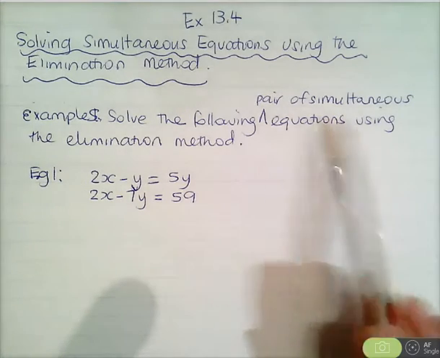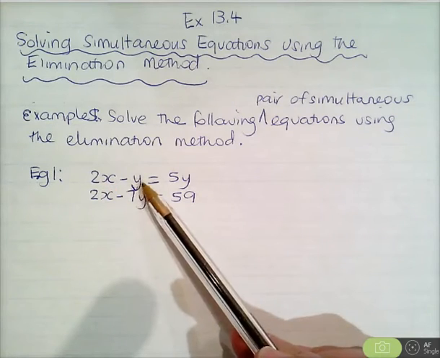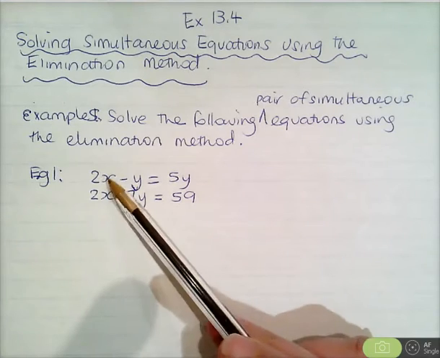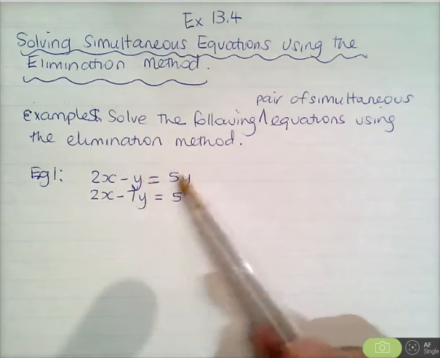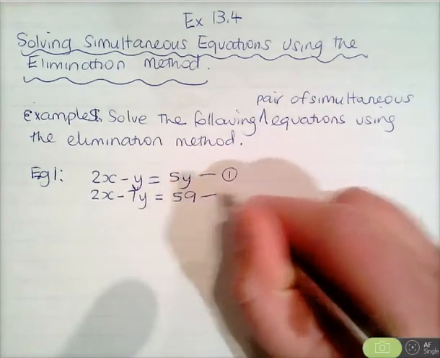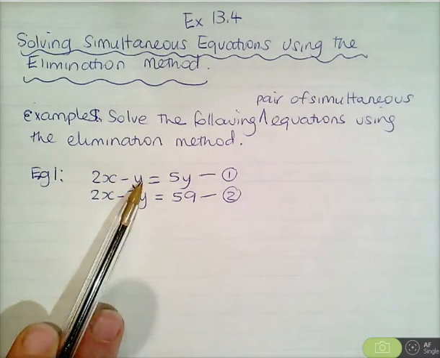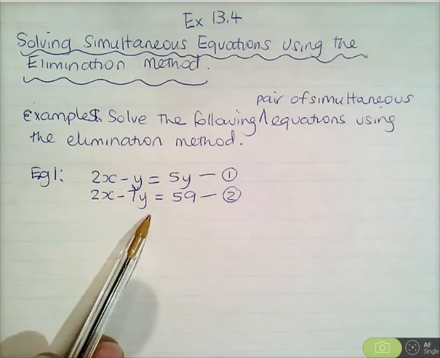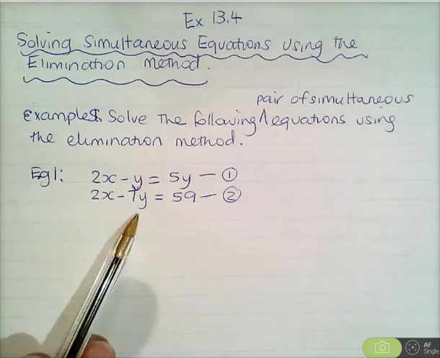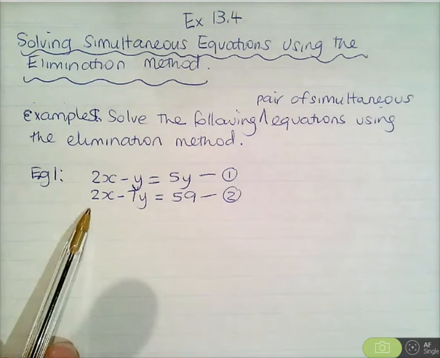Now, when you're asked to solve a pair of simultaneous equations, you will have two pronumerals or two variables, being x and y, or it could be something else. And when you've got two variables like x and y, you actually need two equations. So here I've got my first equation with x and y, and there's my second equation with x and y. So if you've got two unknowns like x and y, or two variables, you need two equations to solve for x and y, and both those equations would need to have x and y in them. So that is what simultaneous equations are, is when you're solving them simultaneously or together.